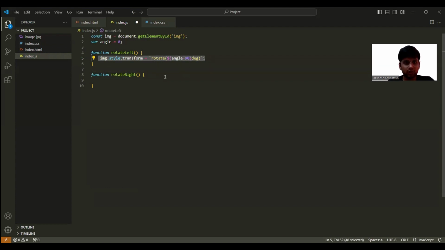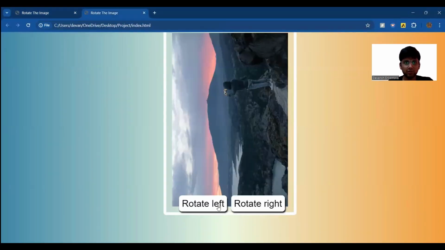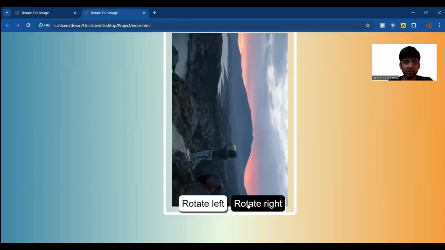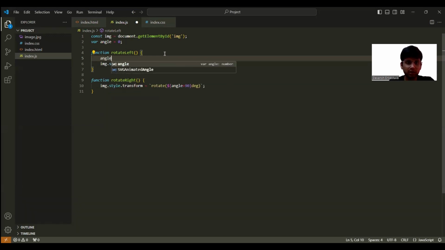Similarly, we'll copy this line here and add it, right? This is just an example right now to show you. See, it's just showing minus 90 and plus 90. For this to work, every time I click left, angle should subtract by 90, not only 90.